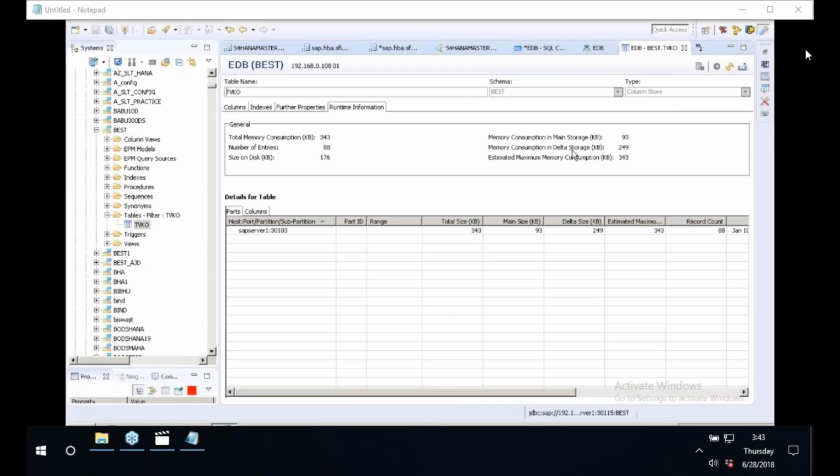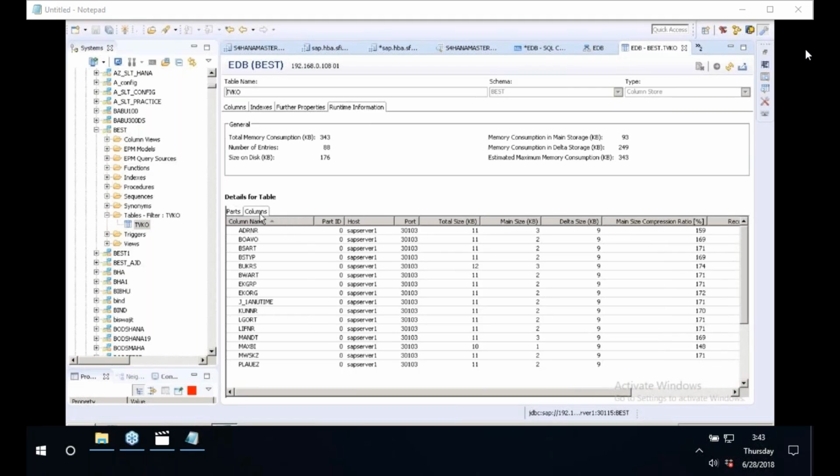Now where do you think the number of entries that you have in this table is 88? Now do you think these 88 entries are in delta storage or main storage? Please see. Click on columns. Once you click on columns, the table is already compressed. Compression ratio means whenever the data moves from delta area to main area, which is automatically done by system, the data gets compressed. So this data is already compressed. Then you don't have any data over here. How do you know there is no data in delta storage?